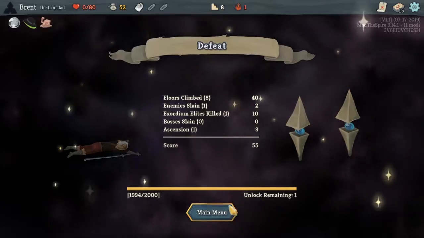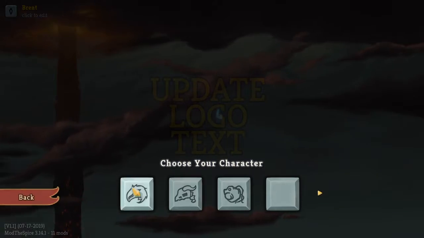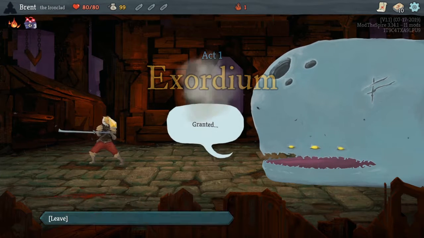Oh, dead branch, blue candle, and singing bowl. Still, since I'm playing on the modded and I don't play on this account as much, I still don't technically have all the unlocks. So, pretty nice to see them. Yeah, we'll just do the 3 combats.